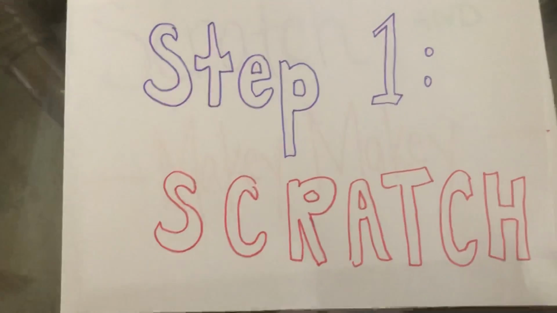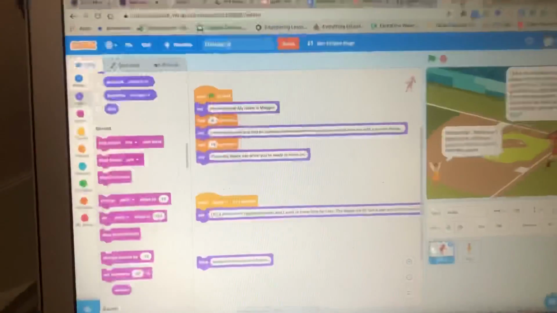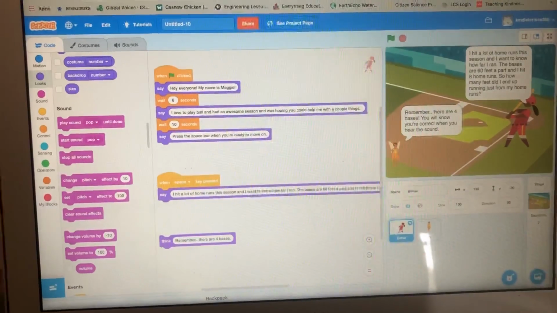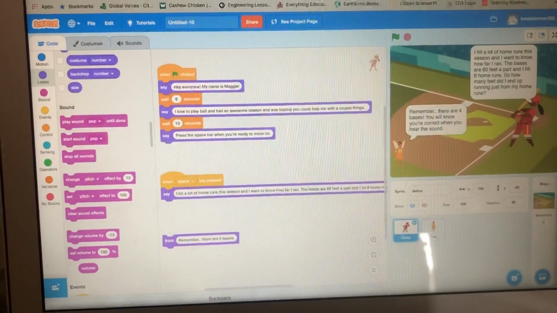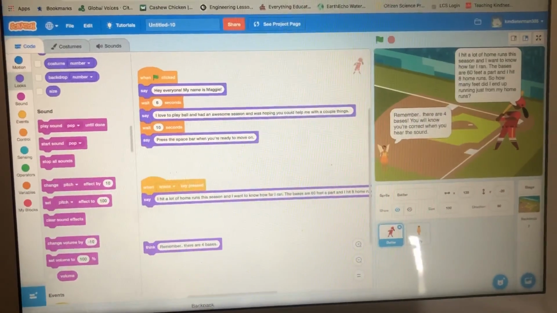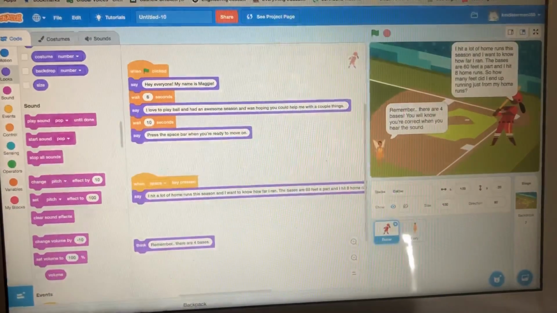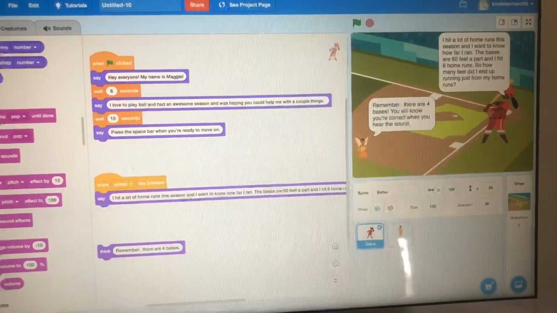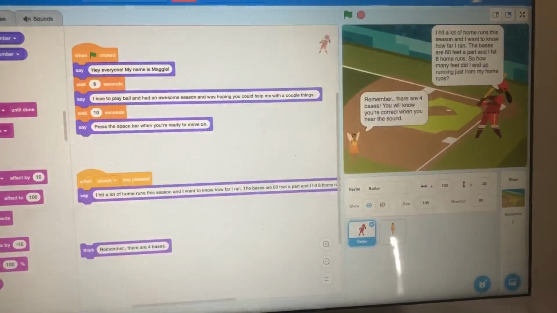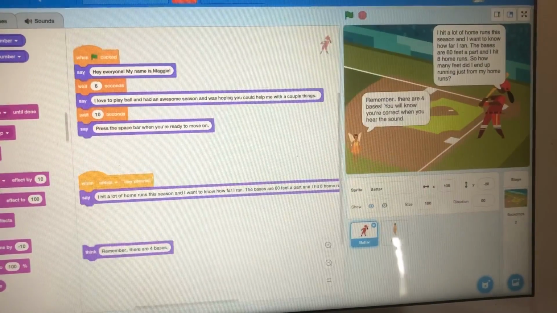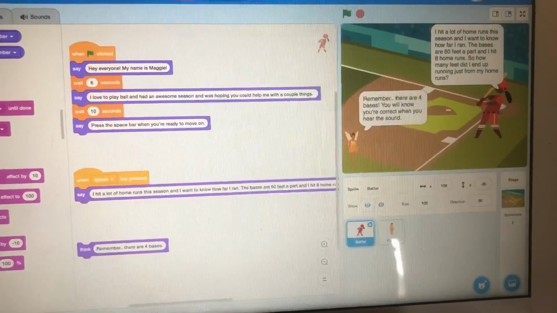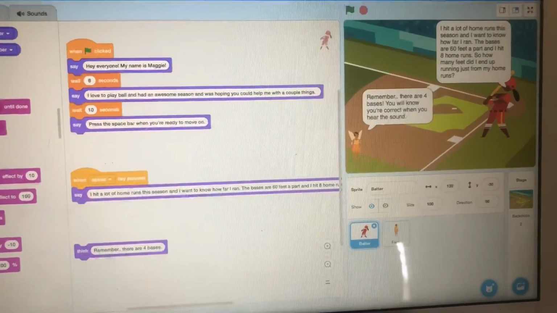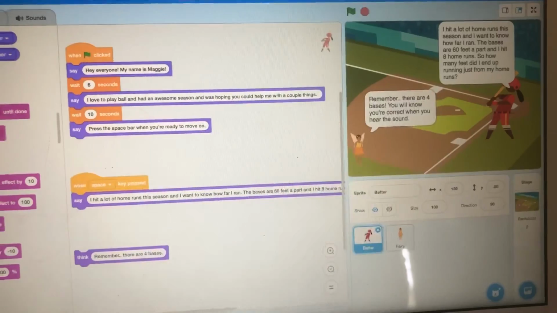All right, so to begin, step 1, we create a Scratch program. So you'll see I have already logged in and I have a site set up for Scratch. There's many tutorials for that if you need it. If you're familiar already, then what you'd have your students do is create a program. In this case, students would be putting together a little scene and have a word problem incorporated into that scene. There can be a checklist that goes along with it so that they have at least one sprite, at least one background, and that their sprite is saying something.